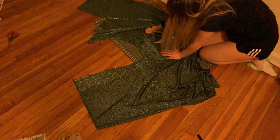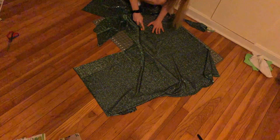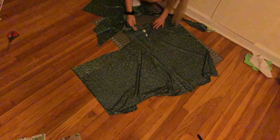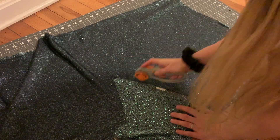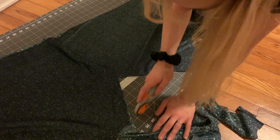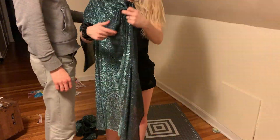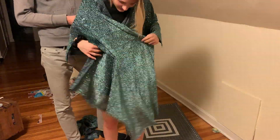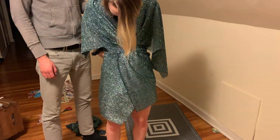I wish I had a bigger cutting mat — it's so small. To cut out this pattern, I essentially just threw my arm out, measured my arm length, measured my body length and sides, and slapped that onto a notebook and cut it from there. Honestly, there was no rhyme or reason and I cut it way too big. Once I finished cutting, you'll notice that front notch — that's where it's going to tie together. Then I started draping it on my body and twisting it together to make sure it was going to look okay before I'd chopped it up and made a big mistake.